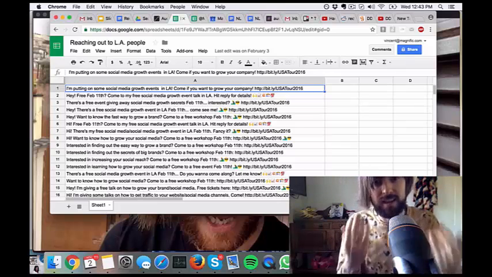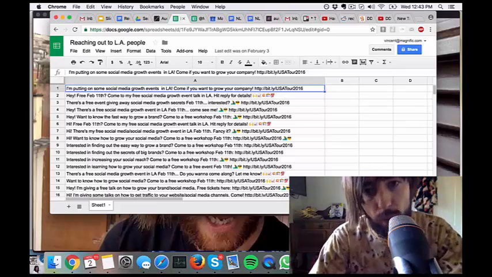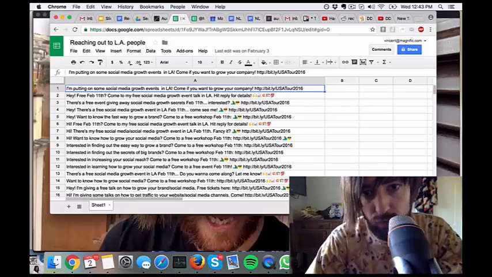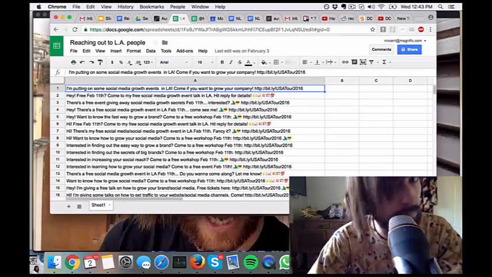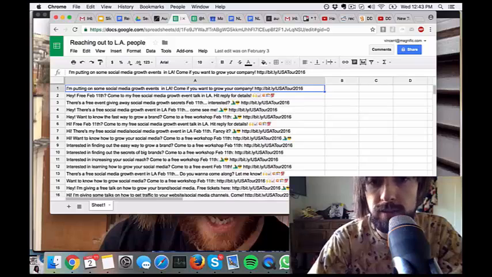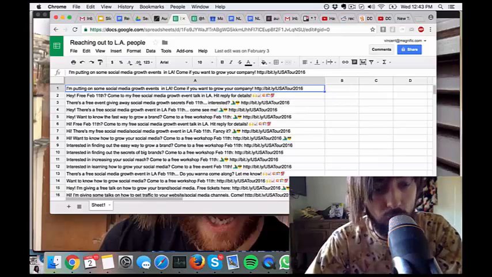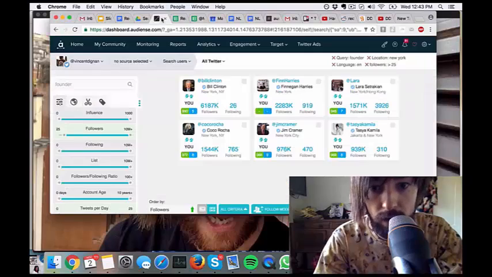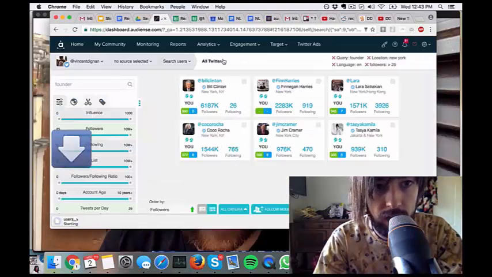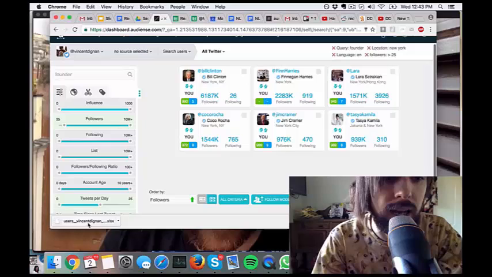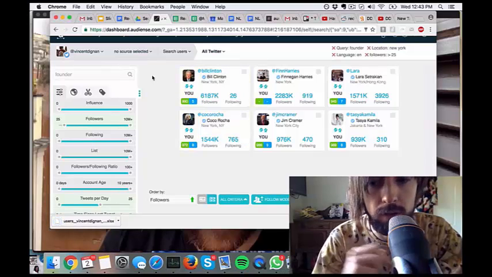So you can see I'm saying the same thing over and over, and I throw in a few different emojis to mix it up and look legit. Like, no one expects emojis in a tweet. Well, no one would expect that it would be coming in an automated fashion. So now I have a list of the names of the people who I have downloaded, which I can open here. It might take a sec on my laptop.